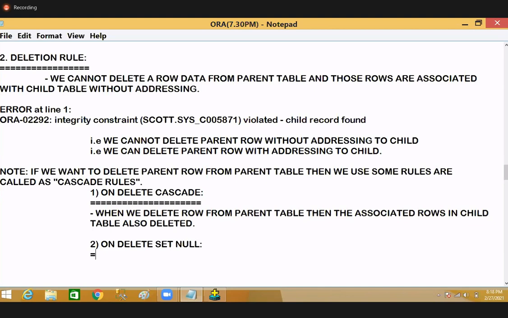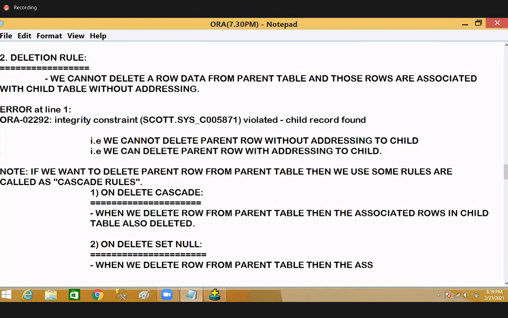On delete set null. On delete set null. So this happens when we delete a row from the parent table, then the associated rows in the child table are converted into nulls.